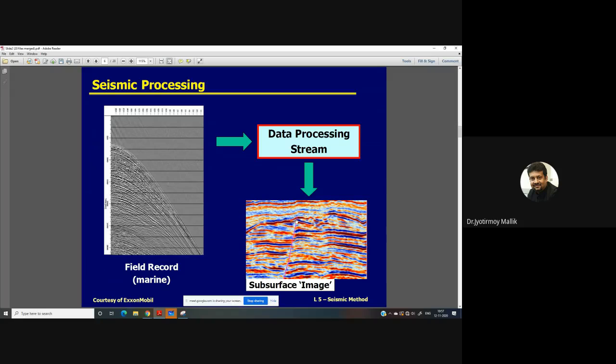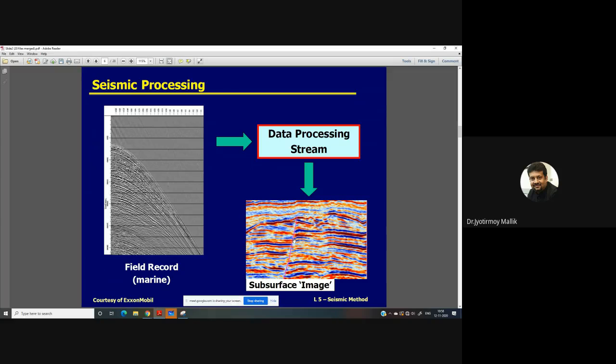Now you can observe, this is a fault. So what does that mean? That this layer and this layer were together before the deformation. And then, of course, there was some sort of disturbance, and this layer got displaced here. So it created a fault. When that fault was created, there was perhaps an earthquake. But that was in the geological past, which we are not interested in in this particular case.